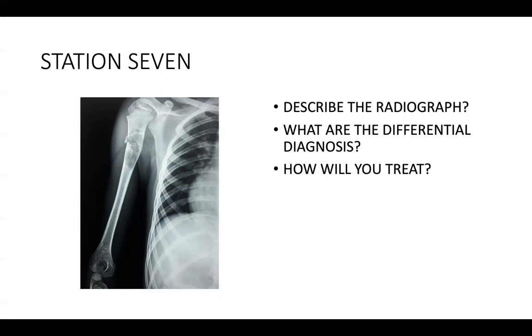Don't try to use abbreviations in the exam. Okay. So how will you treat this case? This is a 7-year-old child with a unicameral bone cyst and a fracture. So how are you going to treat this case? Sir, this case can be treated conservatively. Very good.